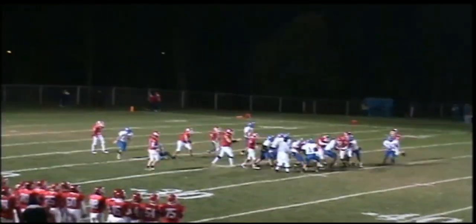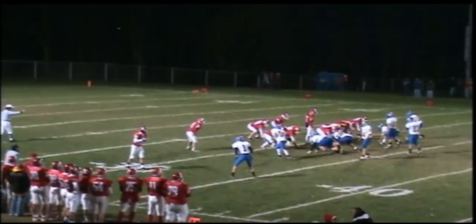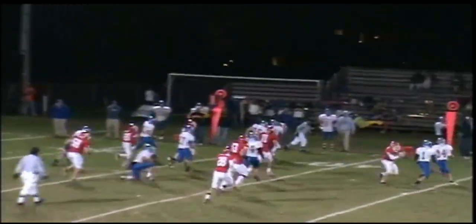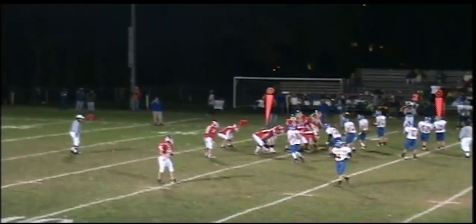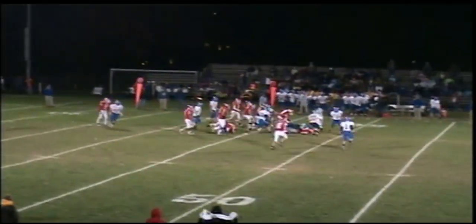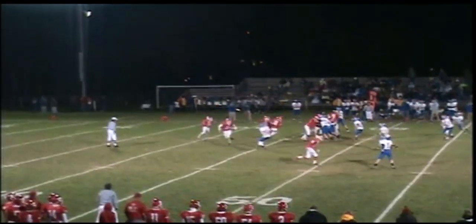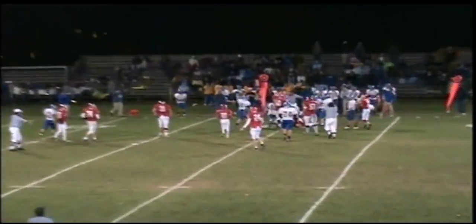Breuer hands off to Josh Rodman. Hands off to Bill. Trying to get outside. He's across the field. You're going to have to get Zach right in there. He's wrestling out of bounds. There goes his hand. Counter. Yes, we got it.